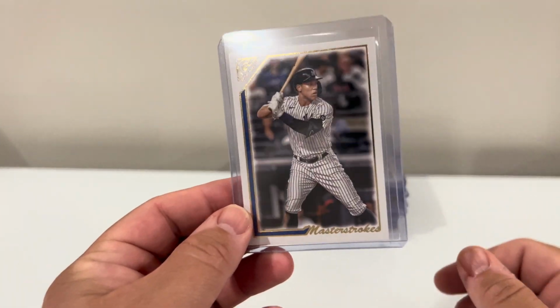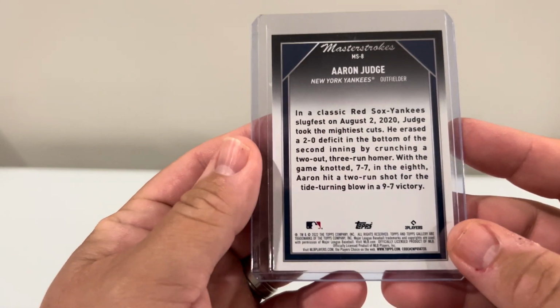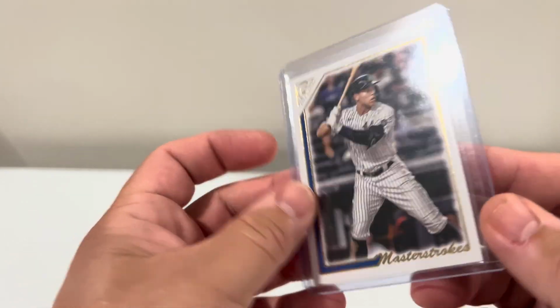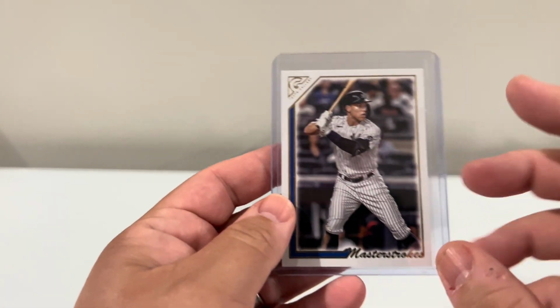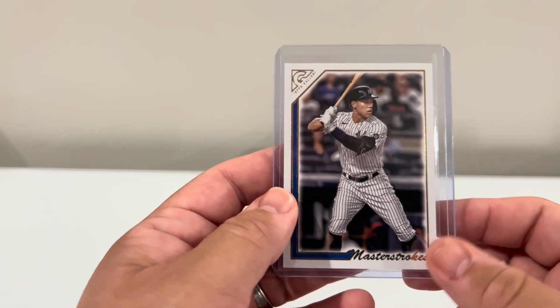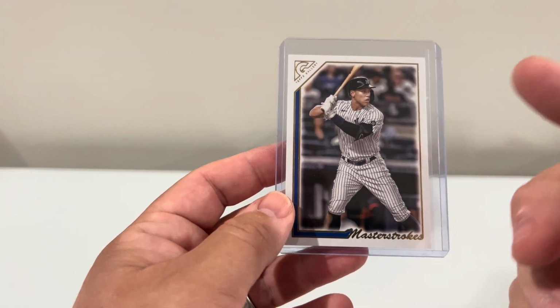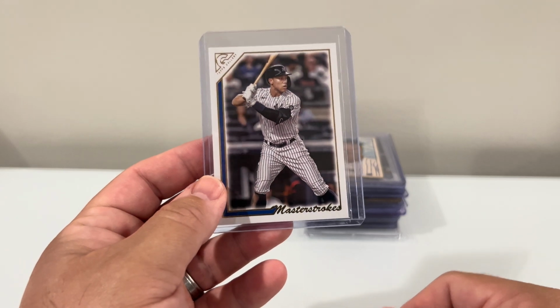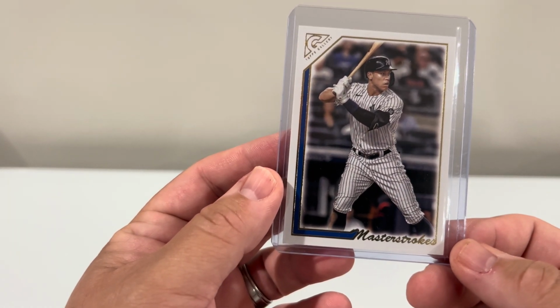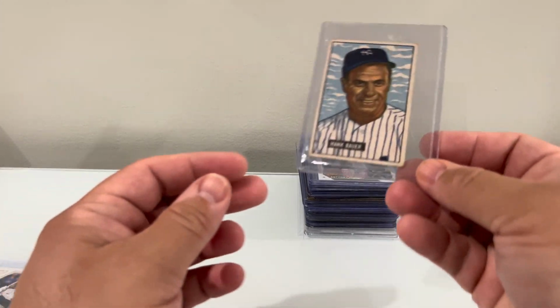2022 Topps Gallery. This is the Master Strokes. So I saw Mike O had picked up one. I believe it was Bryce Harper, and I was like, oh, I don't think I have any Yankees in that, so I went out and grabbed this one. So that's pretty cool. Some vintage in here too.